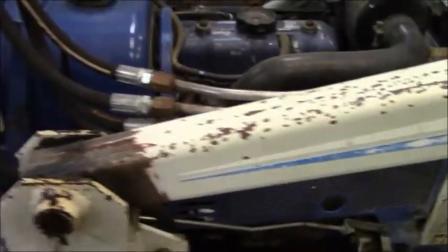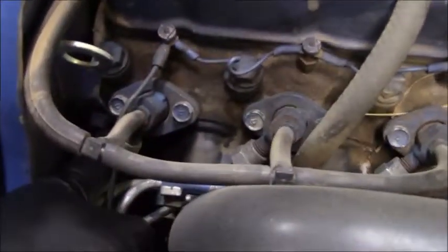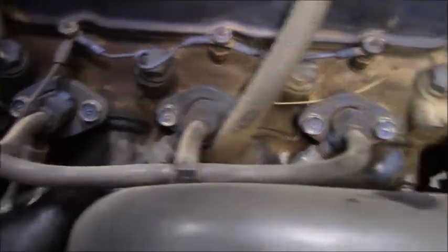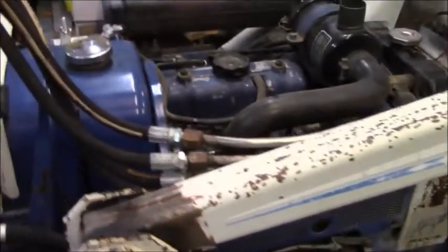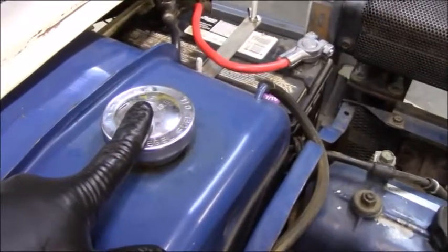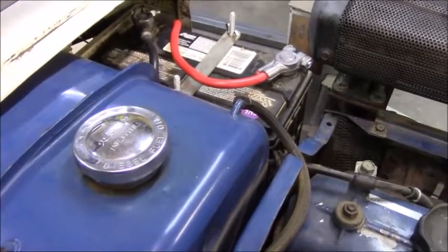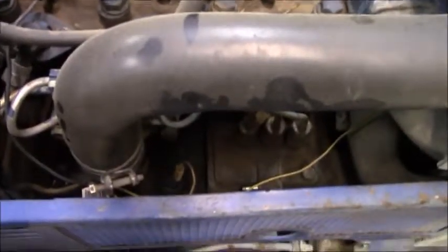So I'm gonna get this stuff all put on, and then we're probably gonna have to reprime the injection pump. That probably means we may have to crack some injector lines right here and let the air out. We'll just see. We'll crank her up. Maybe with it being a little motor, it won't be too bad. I may try the trick of putting compressed air into the tank to help push the fluid through the system, but I'm not sure if it's going to get there all the way.